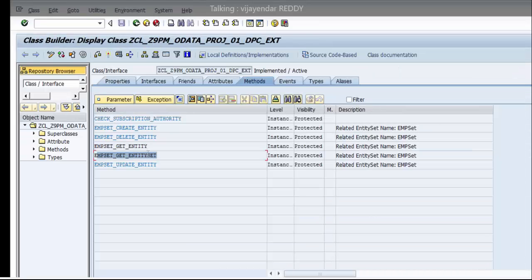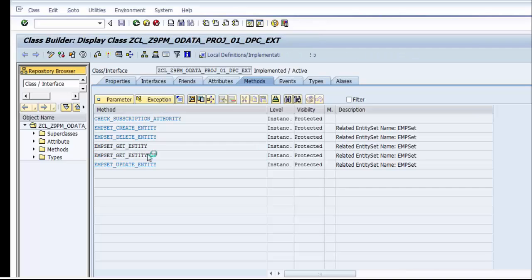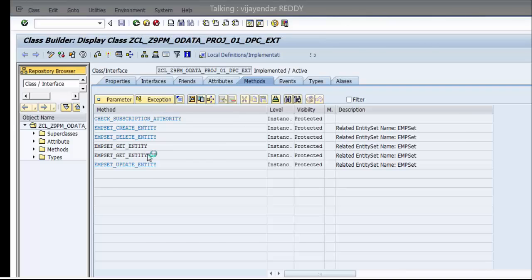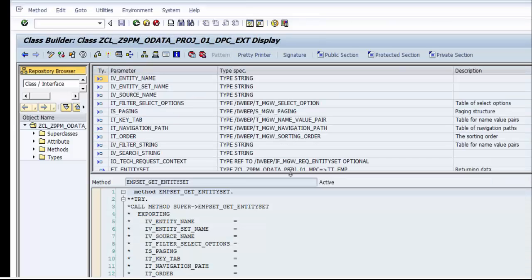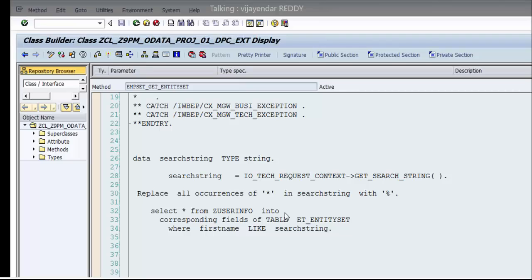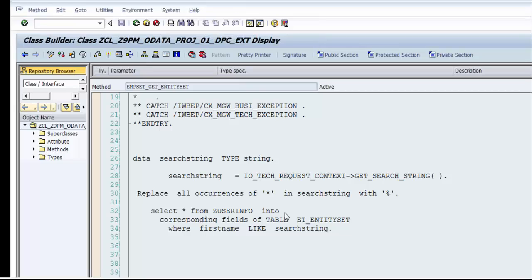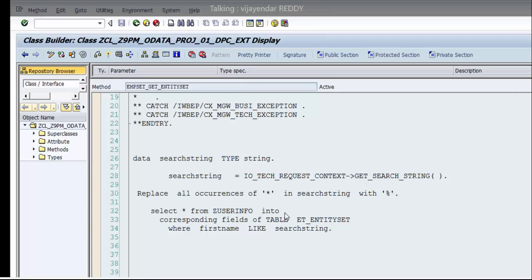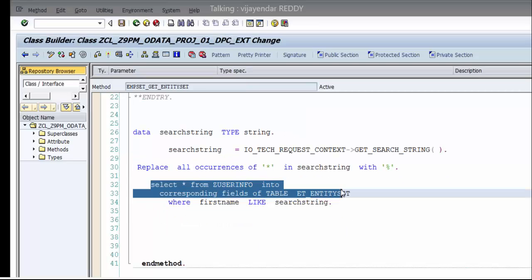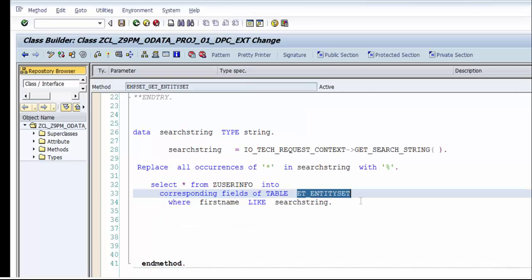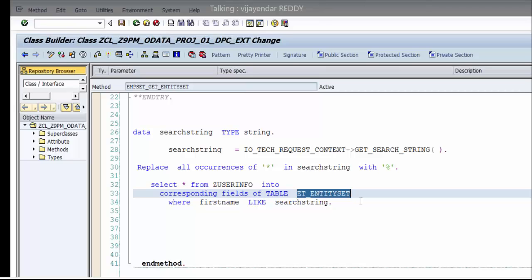In the get entity set method, you need to write some piece of code now. When we execute our select statement, all the records are coming to ET entity set, and those records are transferred to the front end.